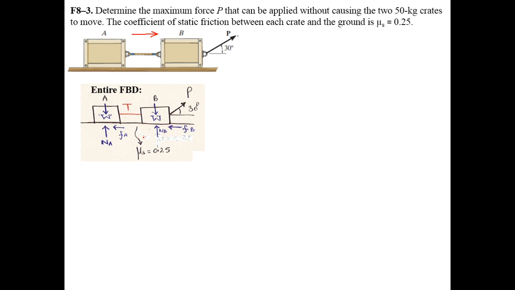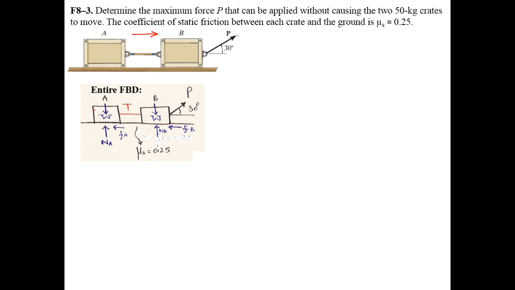If we consider this problem as a type 1 problem, we have only two equations available, and how many unknowns? 1, 2, 3, 4, 5, 6 unknowns. So we have 6 unknowns and only two equations of equilibrium, right? This problem is statically indeterminate. Even if you consider the free body diagram of only one block at a time, you have only two equations of equilibrium.